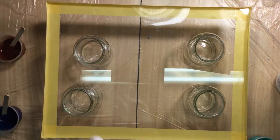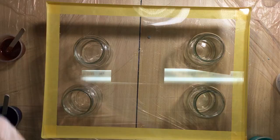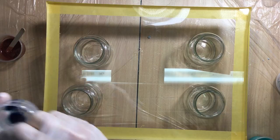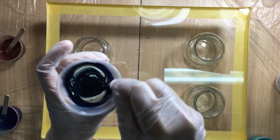And then we need one more color, and I don't know what color to do. I'll just do another color blue. I want a lot of blues, the white and the brown color. That'll look okay. This is, let's see what number this is, 405. This is Prussian blue, just a little bit of it, not too much. That's it.